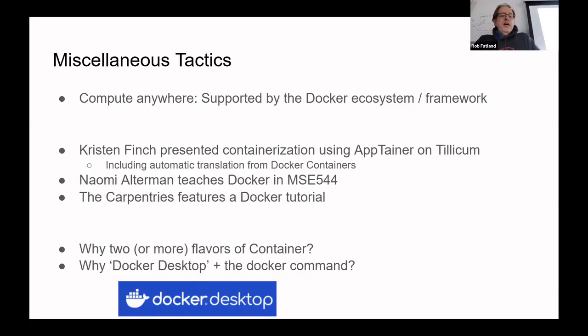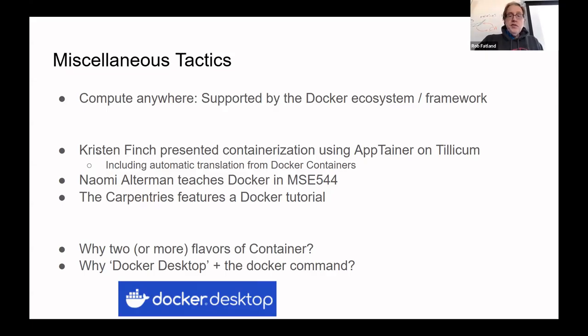Okay, and down at the bottom, I have why two or more flavors of container, and that's just sort of like a competition-free marketplace kind of thing. I think that somebody saw Docker and said, hey, that's really cool, let's do our own version of that, and that was called Singularity, which I think eventually became Apptainer. Singularity, thank you. Black hole singularity. So the different kinds of containerization technologies are different way down in the weeds. The security perhaps is different. And so that's why there are multiple ecosystems out there. Okay, and I've already answered the last question.